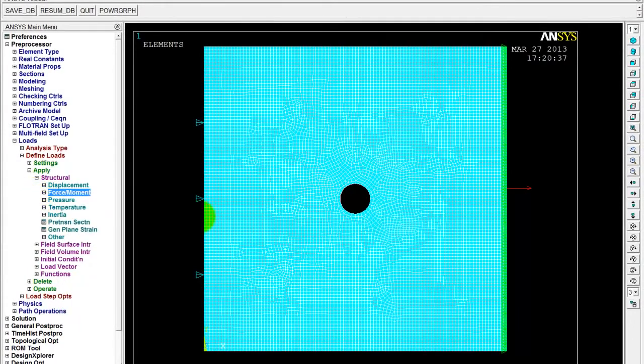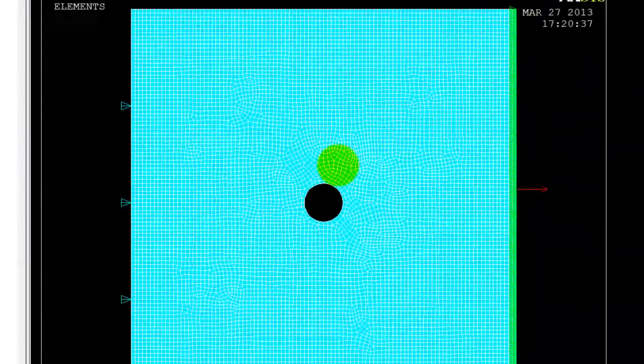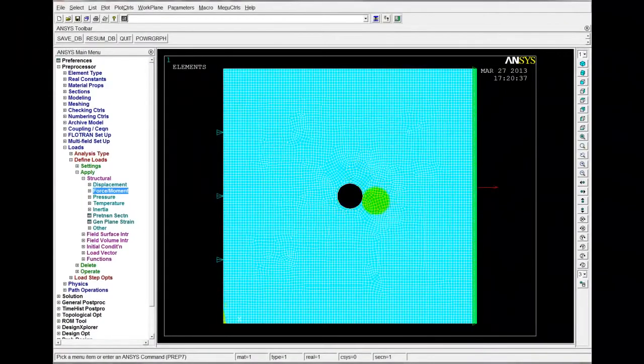Okay, so if I were to solve this model now, there's nothing to actually stop that model moving up and down. We have no constraints in the Y direction. So let's just constrain one node in the Y direction just to stop it from moving around the place. That could happen due to the way the loads are transferred through the model. You can see some of these elements here aren't orientated along the x-axis. Some of them are up at 45 degrees, and maybe here up at 60 and up at 80 degrees. So it is quite possible we could get some internal forces causing the model to move up and down.